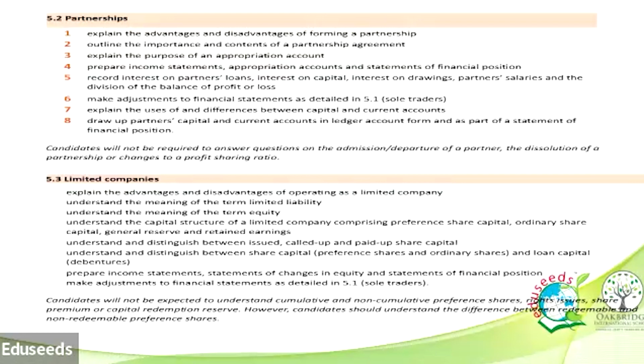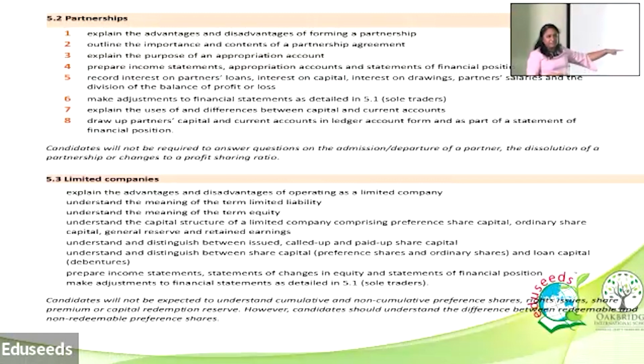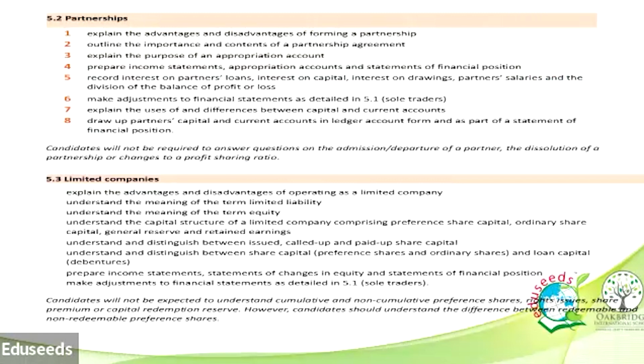You need to understand the capital structure. Like you have ordinary share, you have preference share, you have general reserve, you have retained earnings. All this we have actually seen in our statement of changes in equity, right? So you need to know how to prepare that. So here we have another extra statement of changes in equity, right? So you need to differentiate. You need to understand what is preference share, what is ordinary share, what are the features of different types of shares, right? And loan capital, debentures. So all this you need to understand clearly the difference.